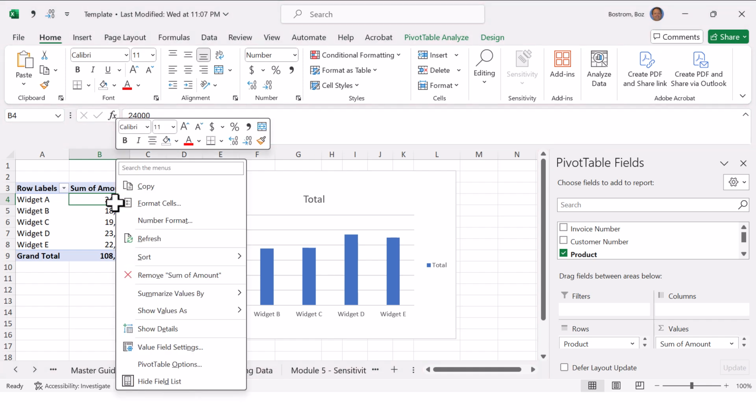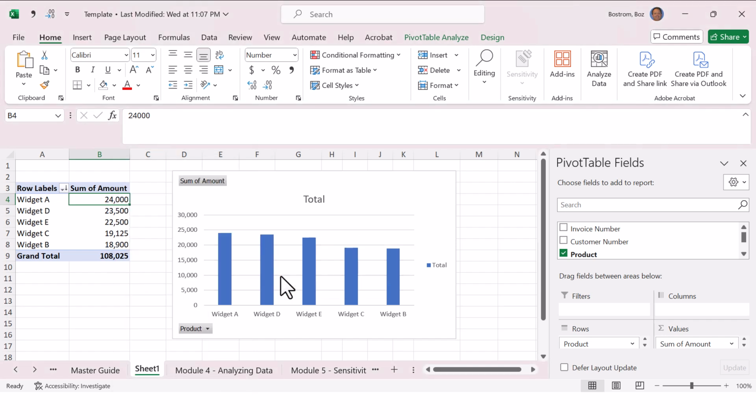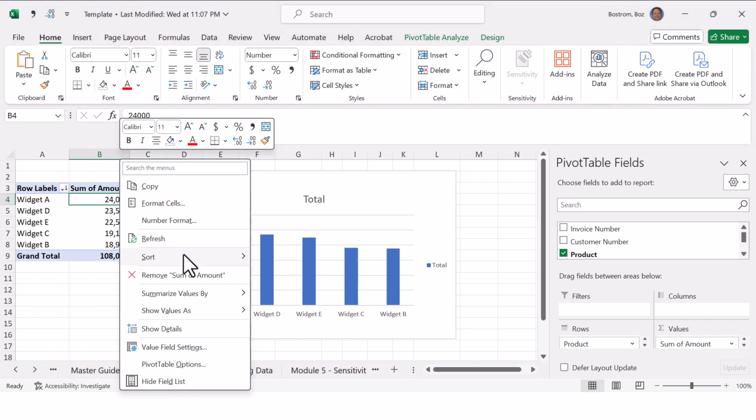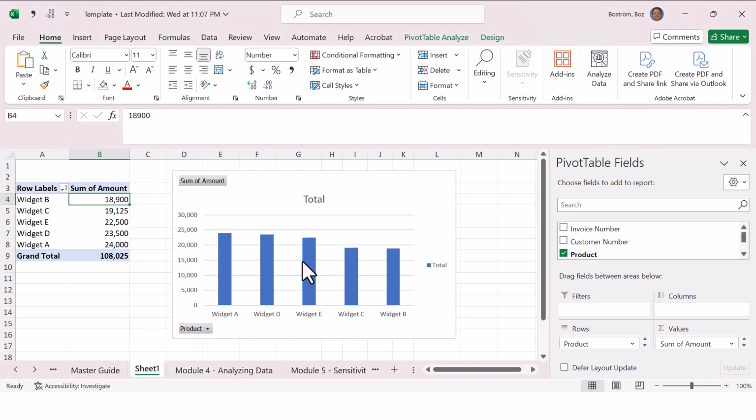Within pivot tables, another thing you can do is right-click and hit Sort and do largest to smallest. And what's interesting is when you have the chart open, it actually rearranged the chart at that point in time as well. Right-click, Sort, smallest to largest. You could see how that chart is changing also. So pretty cool to use a pivot table, and then you could just show this as a chart within Excel. Oftentimes someone then might put that chart into Microsoft PowerPoint to show others.